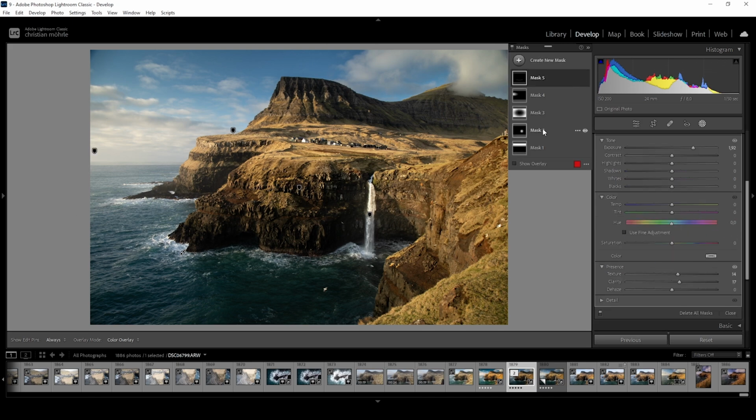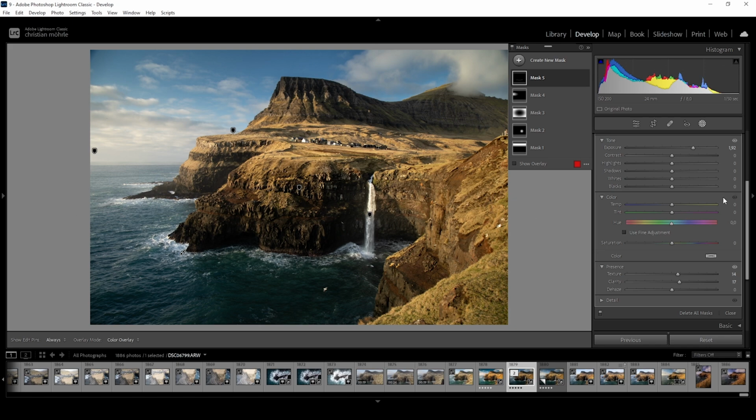Wonderful. Now that was it for the basic stuff. Let's get more into the fun things. Next up, we're taking a closer look at color and luminance range masks. Plus, I will show you how to further modify masks using subtract, add and intersect. The luminance range mask is used to target specific tonal values. Right now, the shadows in the cliffs are a hint too dark.